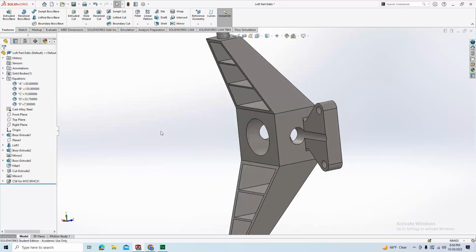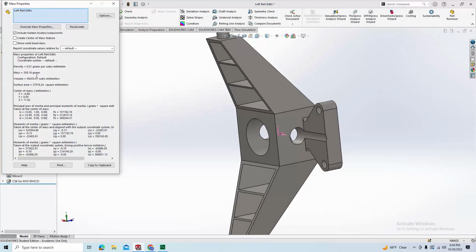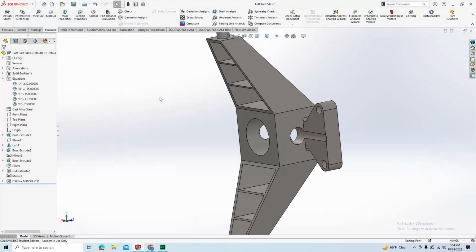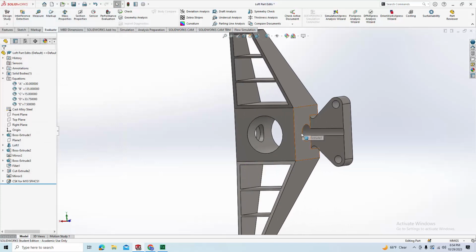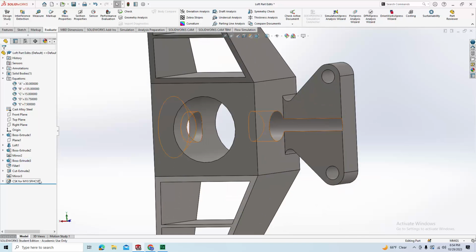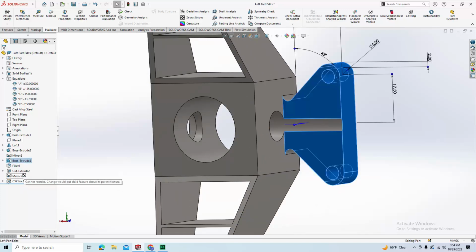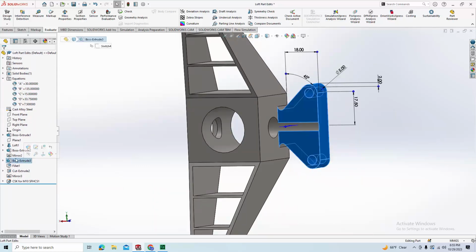If you did this correctly up to this point and you made it just like this and turned it in, you actually are correct. We're going to go ahead and take a look. The mass properties is 359.18. But some of you would probably have said, Reynolds, I didn't do that. I went back here and I filled this in. And I said that's what it had to be instead. So that means you made this tab after the fact.